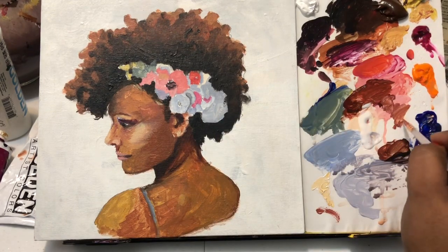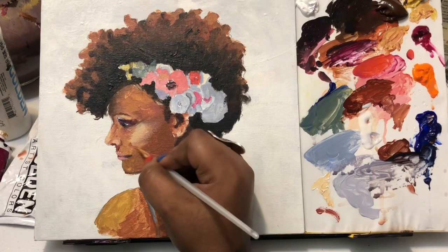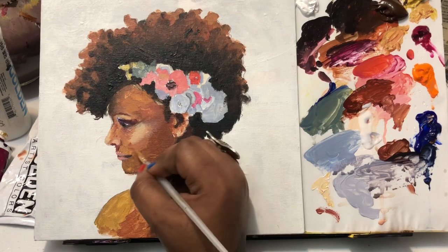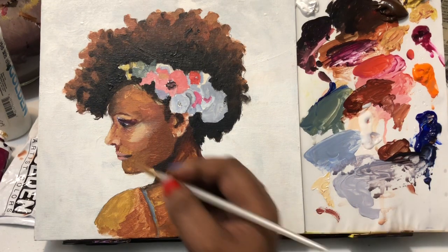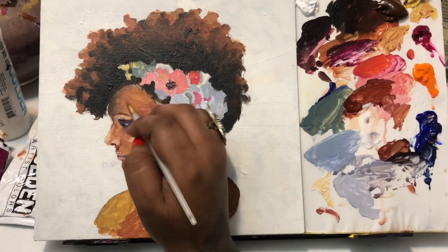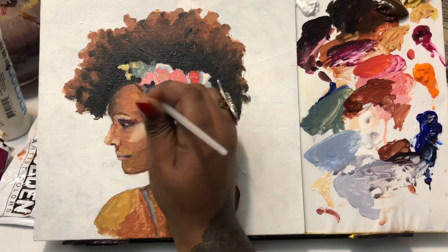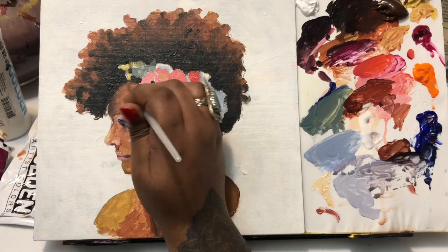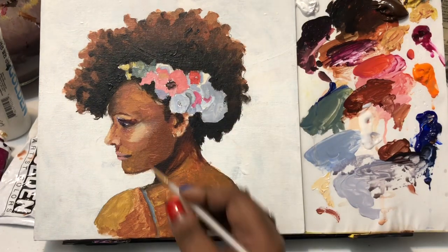I just added a little bit of red oxide to that already yellow that I have, just to give me a different value. To go right up under here. Because remember, that's where her cheekbone is. Now we're going to start to get into the little details here. See that I'm adding in those spots right here. And I'm actually gonna bring her hairline, just scrubbing right here just to bring that hairline up just a bit.